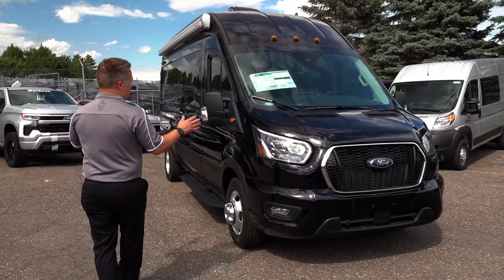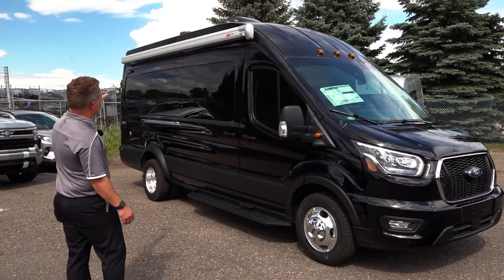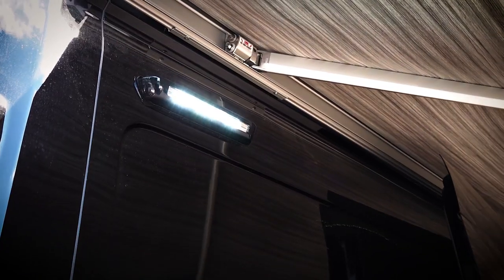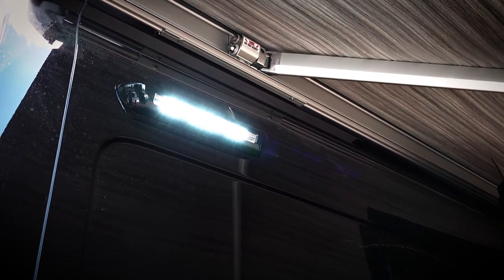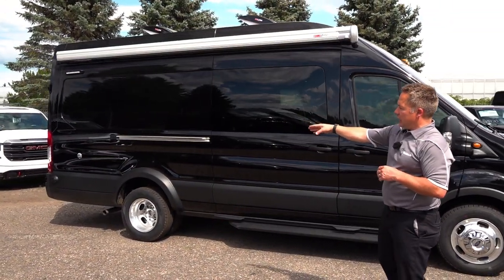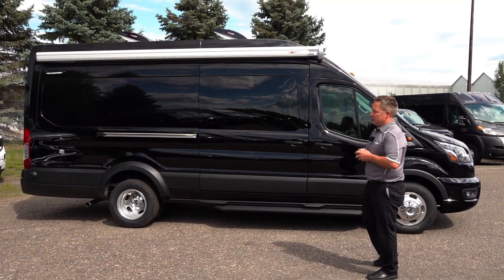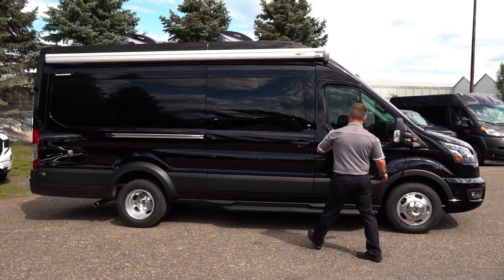On the outside, what Waldock has done is added an awning. We have security lights on both sides that you can turn on — that's for hauling anything you need in the garage area, which we'll get to in the back. You can also see the water fill tank; we have a 40-gallon water tank underneath that you can fill up to wash anything in the back trunk area.